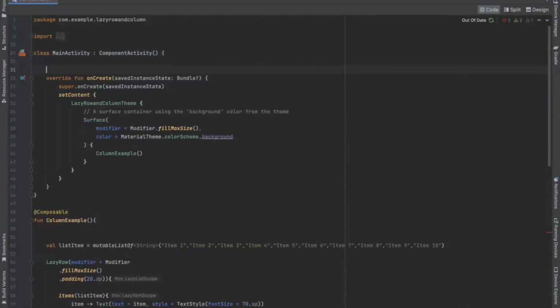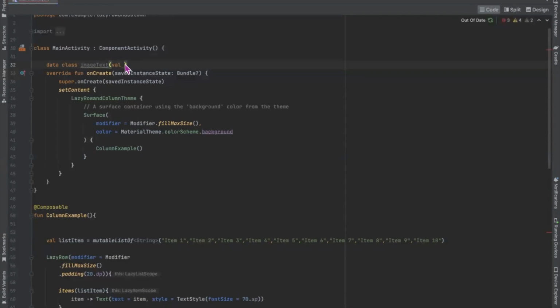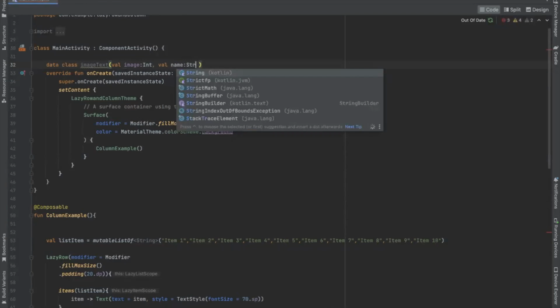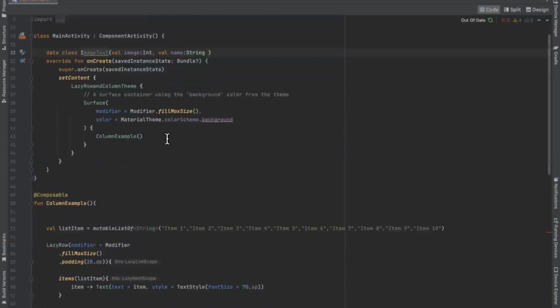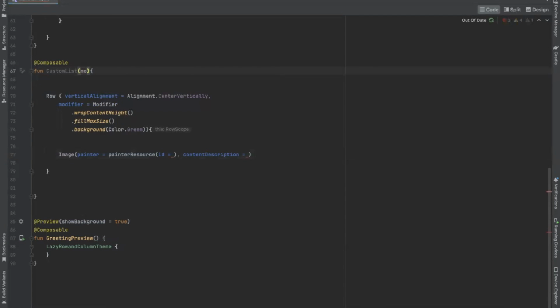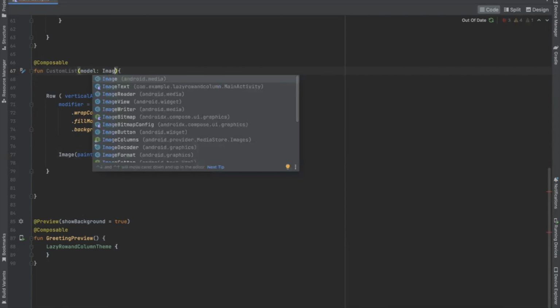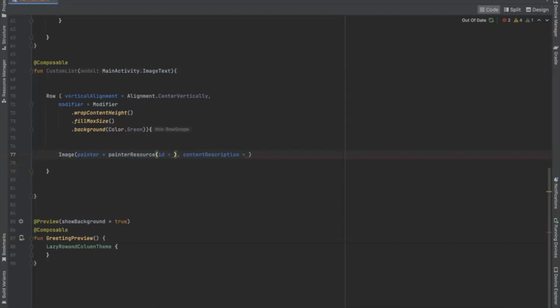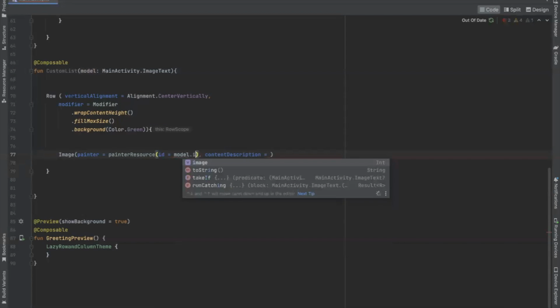So here we create a data class and name it. Here we pass two variables. Now here we create the parameter of our image text. So here we use model dot image.